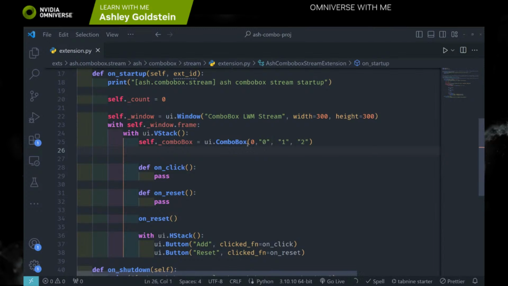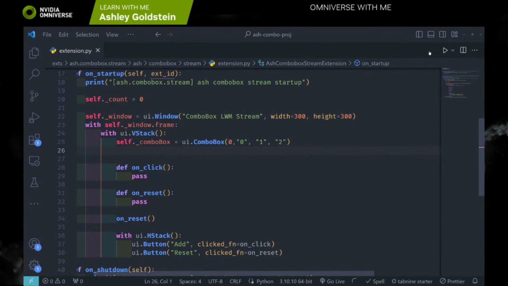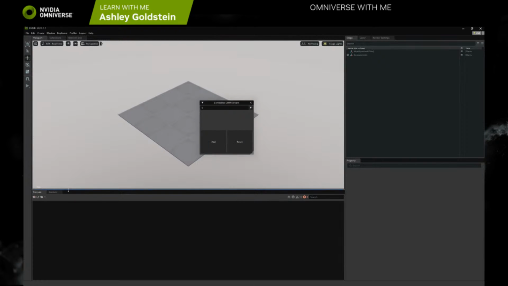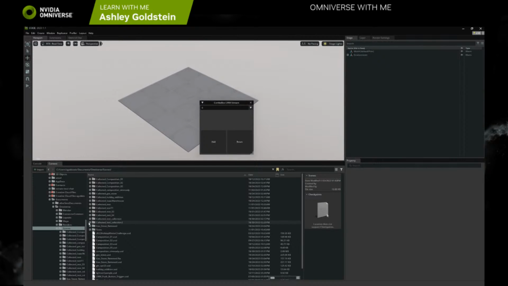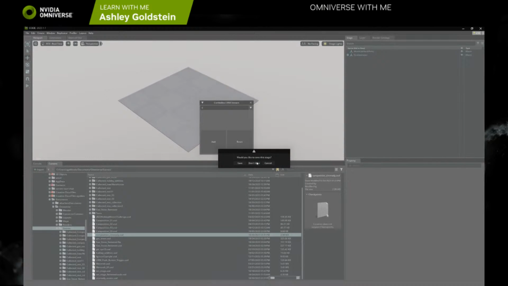And I actually want this combo box to have a whole list later on, because I would like to use this combo box in my sim ready scene that I've been creating over the past couple of streams. In that scene, I have a frog. You know what? Let's see if I can just open it. Sometimes it's such a big scene, I get really nervous opening it on a live stream because it takes forever, and streaming and loading assets is crazy. So what was that? Sim ready, composition, sim ready. There we go.